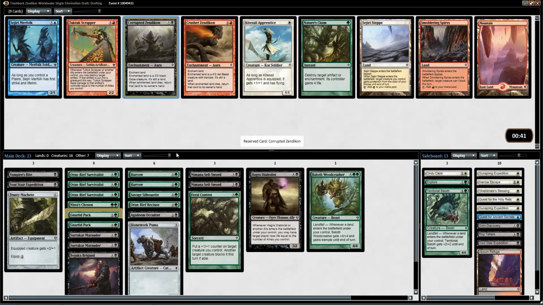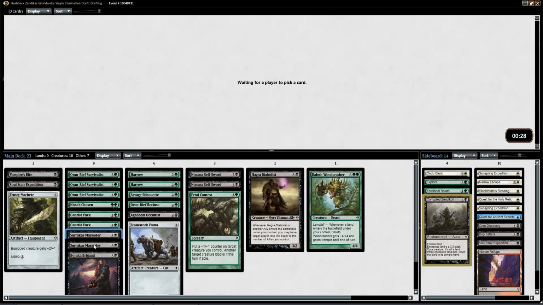Corrupted Zendikar. Honestly, we're probably not even playing that. I think all of our other 2-drops are probably slightly better. Maybe the Zendikar Marauders are worse. I'll take the Corrupted Zendikar, and we can always sideboard out the Marauders if we're playing against a black deck, and then bring in the Corrupted Zendikar.